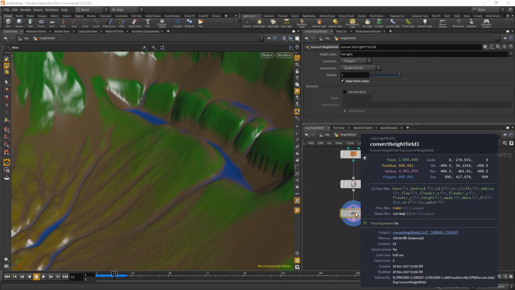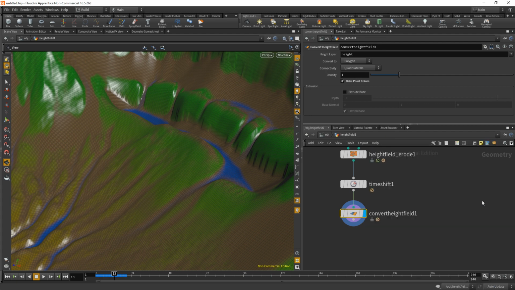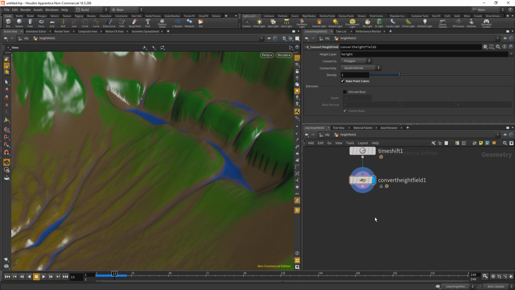So first off, you can actually see that this flow_dir_x, flow_dir_y, and flow_dir_z are 3 float values. But instead, I think what we actually want is for it to be a vector. So let's build our own vector.